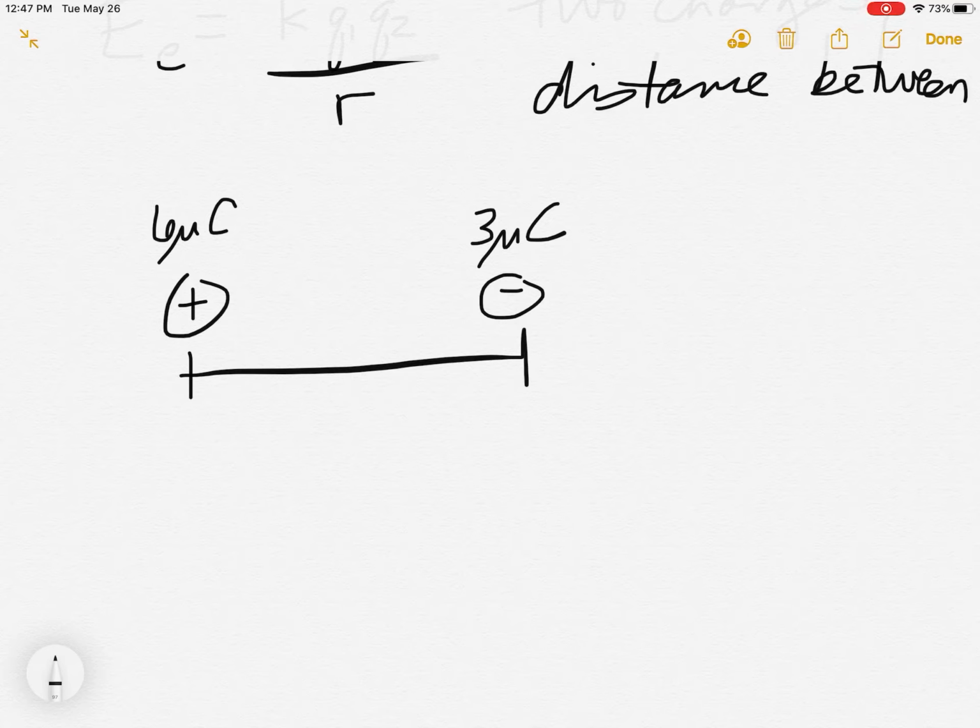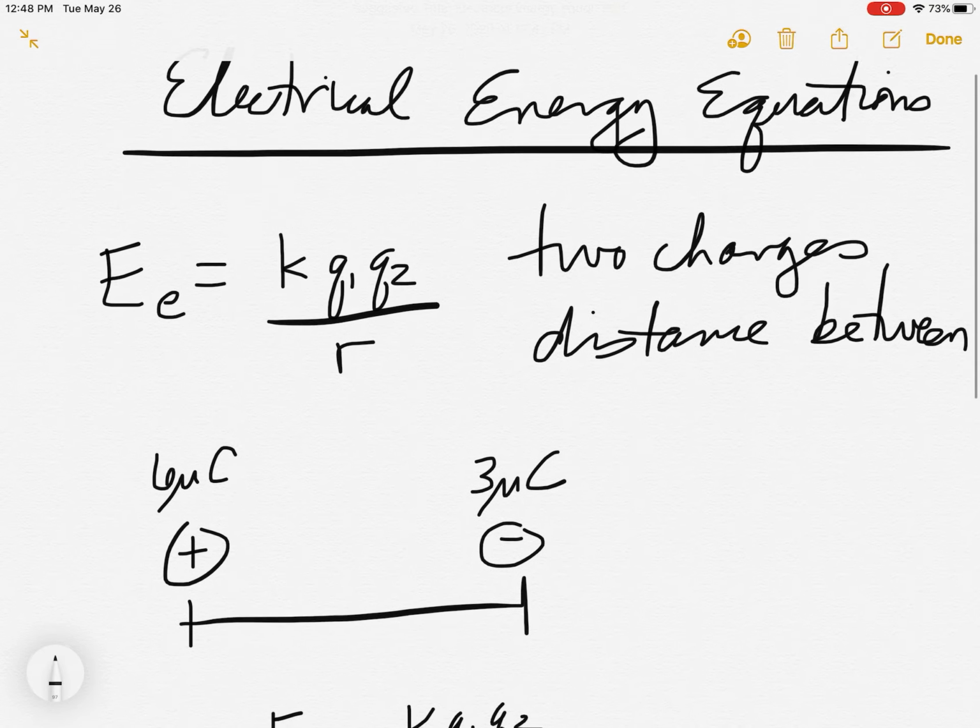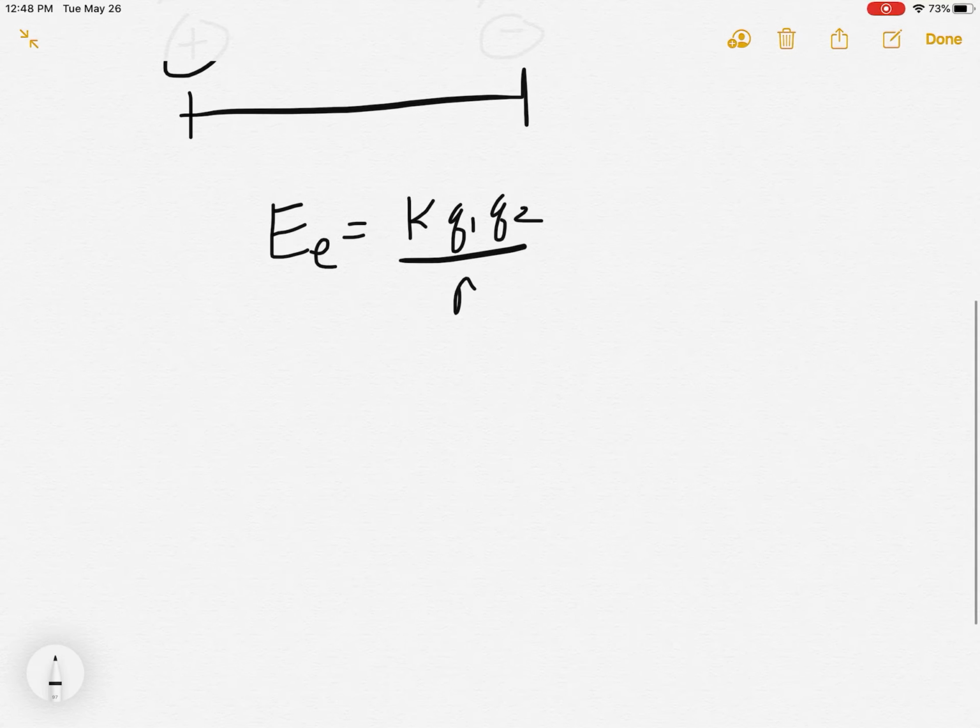Just like when you lift a box up on a shelf, it has a certain amount of gravitational energy to sit there. And if you move that shelf away, it'll fall. Work will be done. So if you don't hold these back with a certain force, then they will attract. Now, we can figure out what that energy is between them simply by doing kQ1Q2 over r squared.